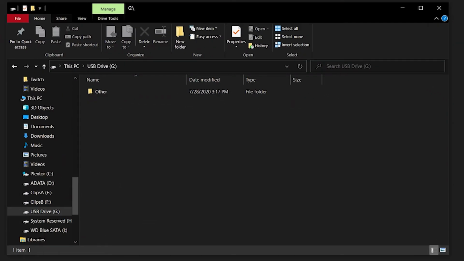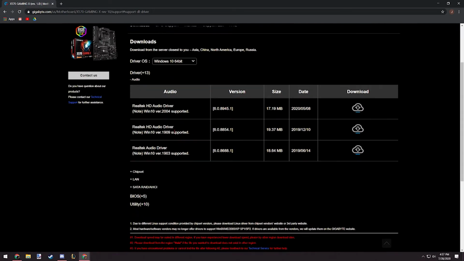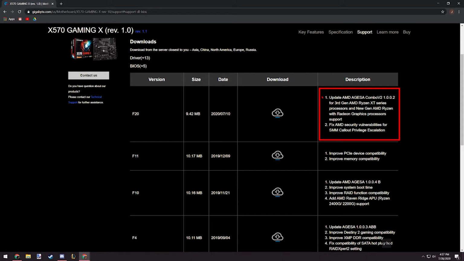It does make it easier to have less stuff on it, so you could just put any pre-existing files into a temporary folder. Now go back to your motherboard support page, scroll down, and expand the BIOS section. Read the description of the latest version, as there may be additional instructions to update from one version to another depending on your motherboard's brand, your current BIOS version, etc. Luckily, I don't have any additional instructions, so I'm just going to download the latest version.